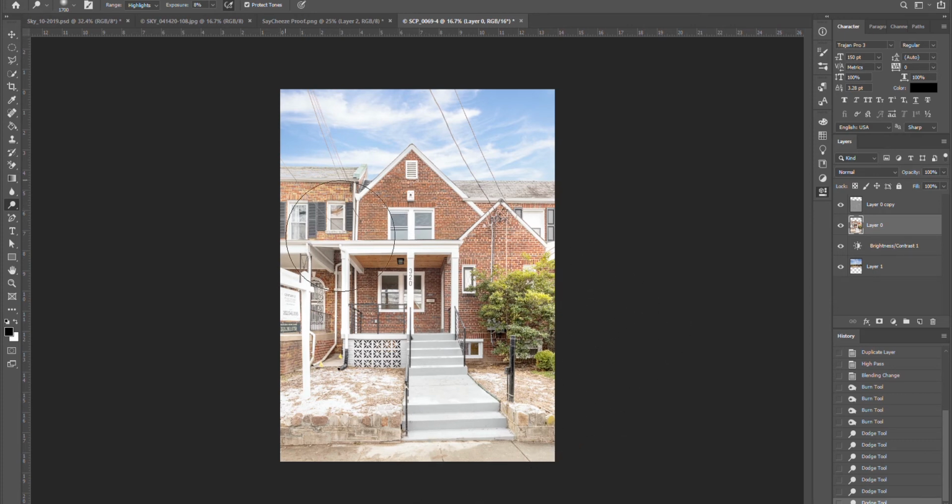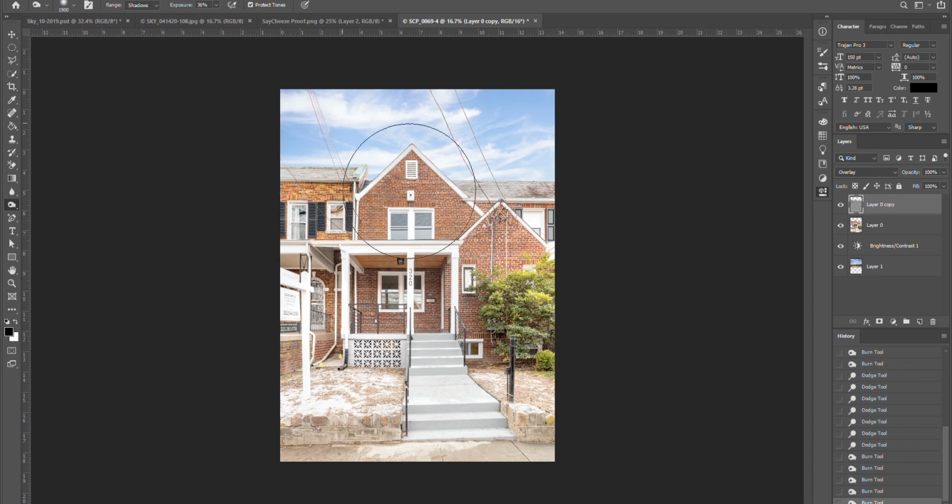Another thing I like to do is to downplay the other homes. If it's a row home, with homes on either side, we can do that with the burn tool. We're going to take it up to shadows, and we're going to burn around the other homes. Now we'll take it up, and there we go.